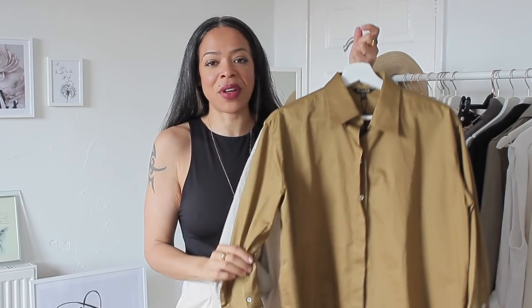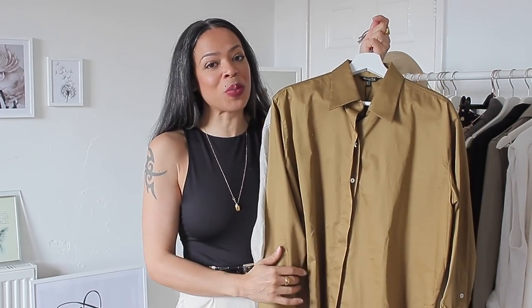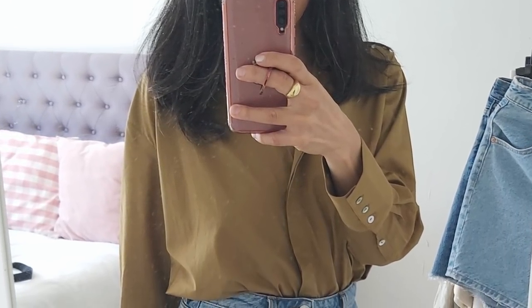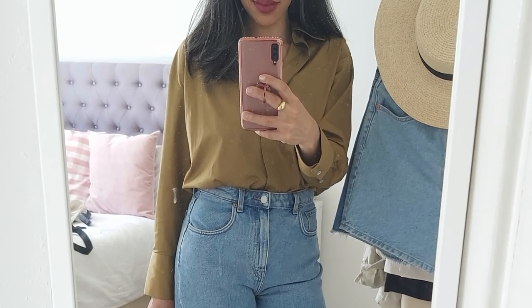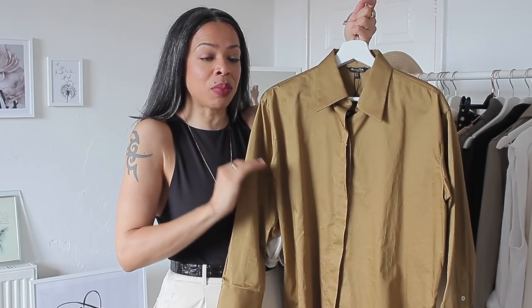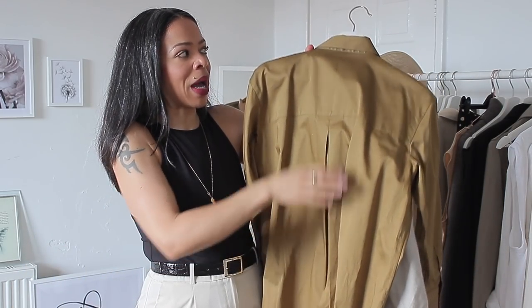Next I have three shirts. The first is a very recent impulsive buy from Massimo Dutti — I remembered seeing it on the website and absolutely loved the shade. Massimo Dutti is becoming one of my favorite stores for quality, and the best time to shop there on a budget is during the sales. This shirt retails full price at £59, which I think is well worth it. It has beautiful details and is made of 100% cotton with a satin finish that gives it a lovely sheen. It will look amazing with blue denim or black trousers.